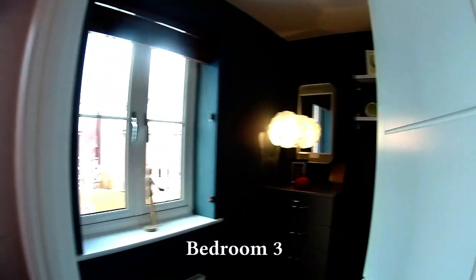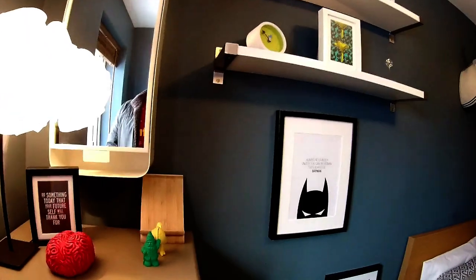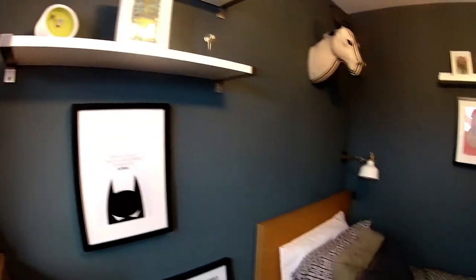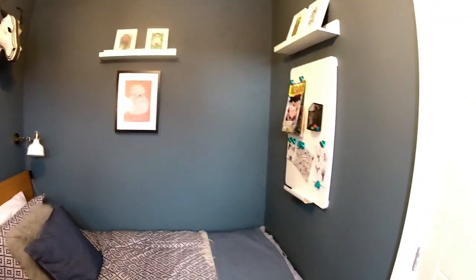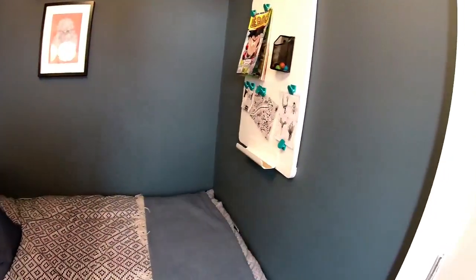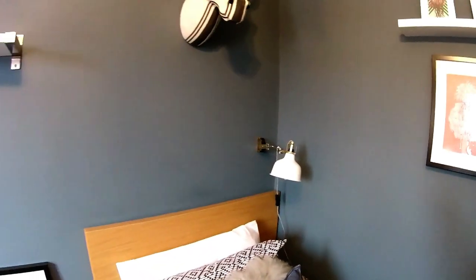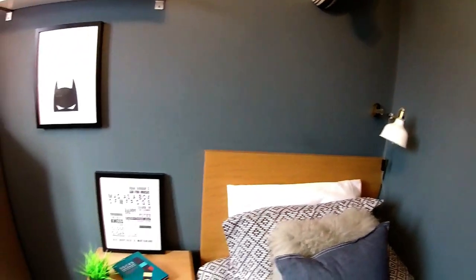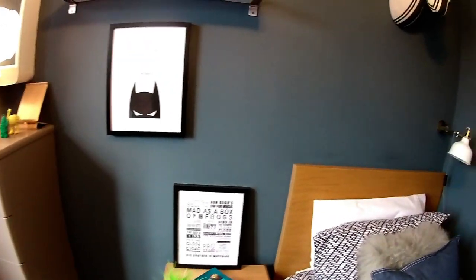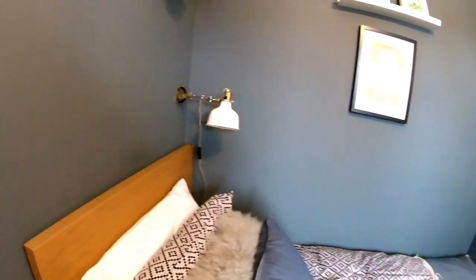So then we've got bedroom 3. Dimensions are 2 metres by 2 metres 7. Let's have a look. Oh, okay. It's snug. It's bigger than I thought. You'd be happy with that, wouldn't you? I think painting it quite dark makes it feel a bit smaller. You could easily fit a single bed, and you could even get a wardrobe in here. Often there's room for a single bed in a small room, but there's only one place you can have it. But I think there are a couple of options for this room.